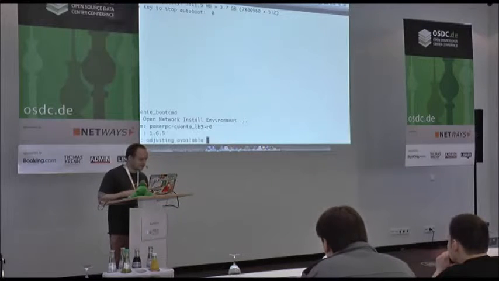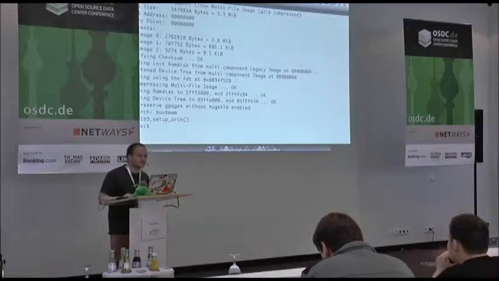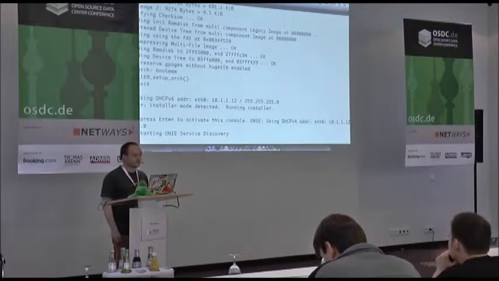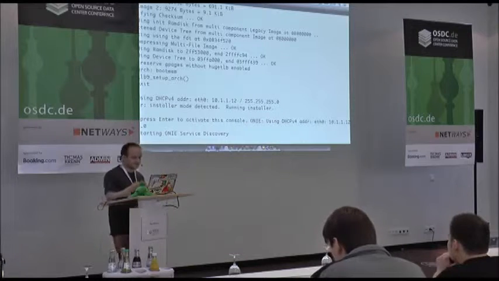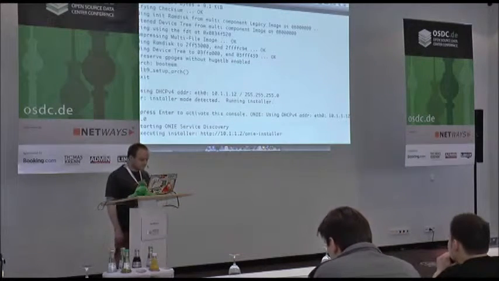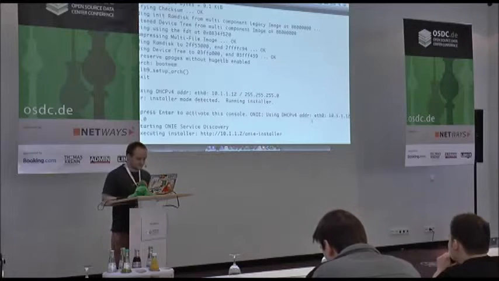So this is only starting. A very tiny Linux kernel that's going to start off onto that bash discovery routine. So all of the discovery for locating operating systems is just a set of bash scripts that we bundle up. So you can see that Oni's got an IP on the management network, and it's discovered the installer file that we placed on the server. So you can press enter and get to the prompt.